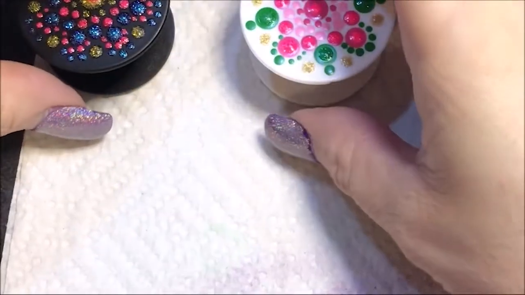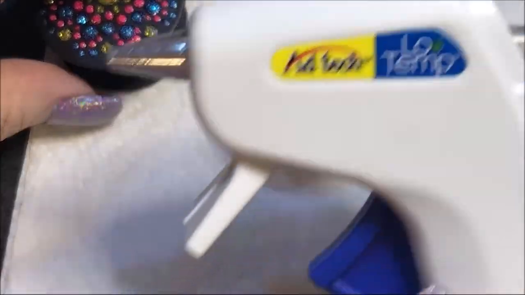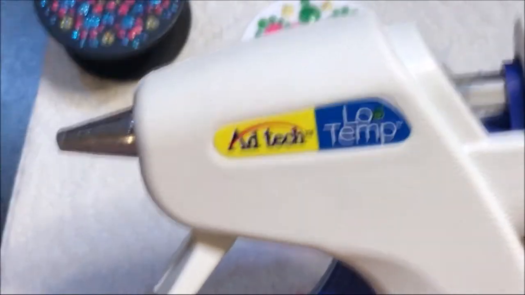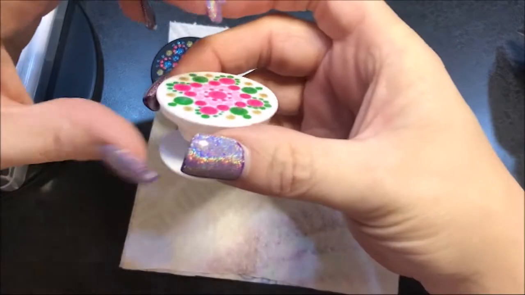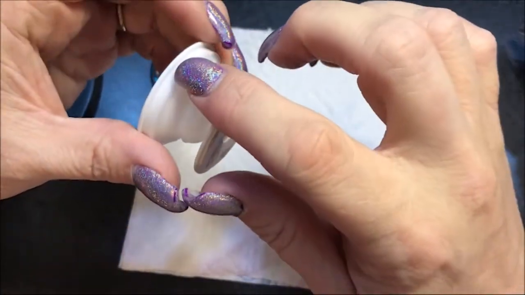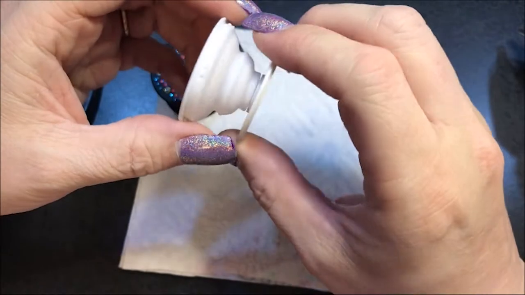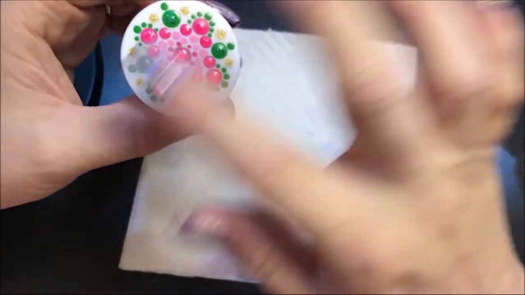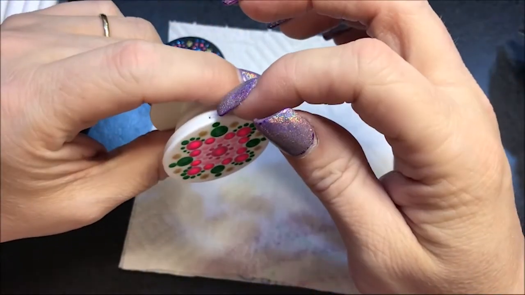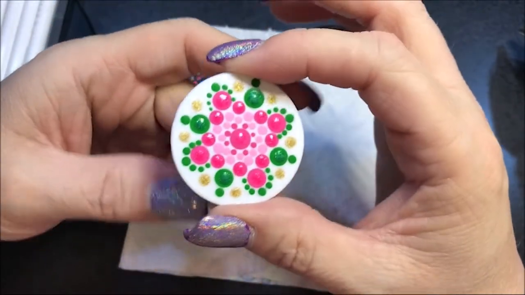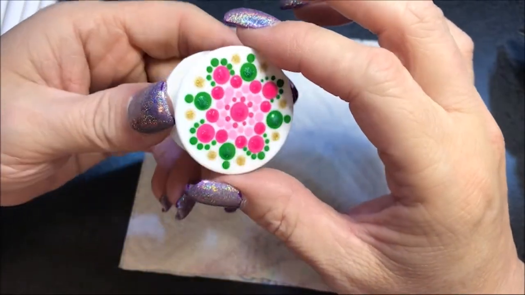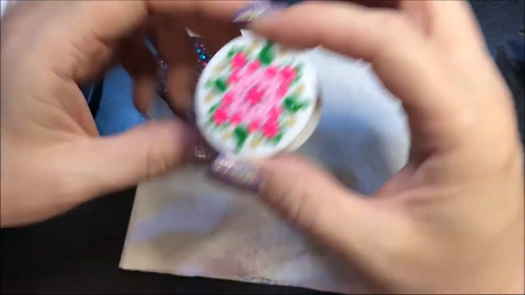So this is either going to be a really good idea or a really bad idea. I got out my hot glue gun. And what I am going to do is I'm going to hot glue right underneath this lip. And the reason I'm going to do that is I'm going to resin the top of this. And then hopefully I can just peel the hot glue off and the top will be resined and it won't run down the sides. That's what I'm hoping. We'll see how it turns out.